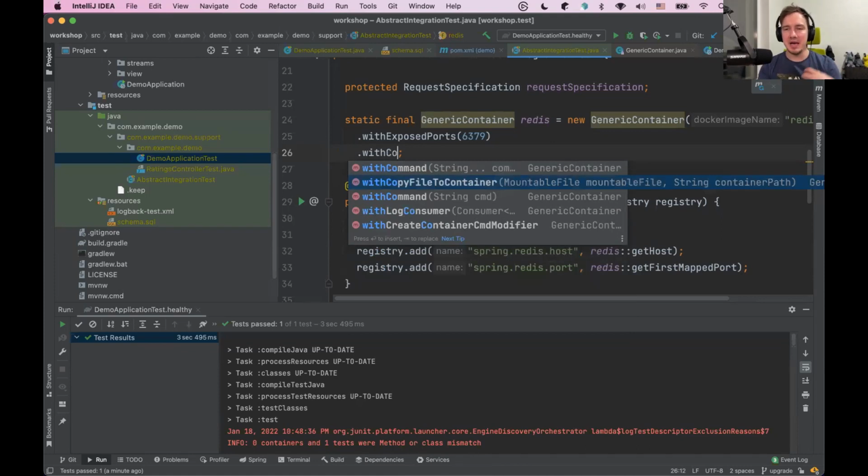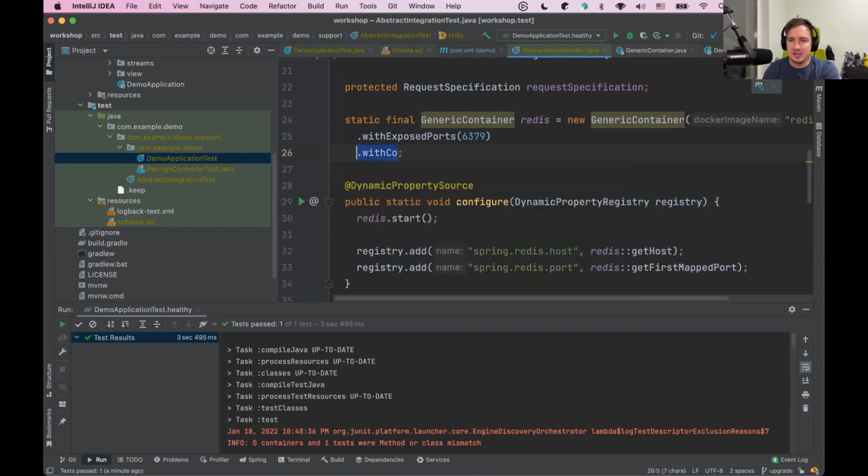copy files back and forth from containers. You can also consume the logs from the containers. So the whole range of API is available to you. Anything basically that you can do with the command line, even more than what you can do with the Docker Java library. Everything is available to you with a very simple fluent DSL that you can expose, explore, and use from your IDE.